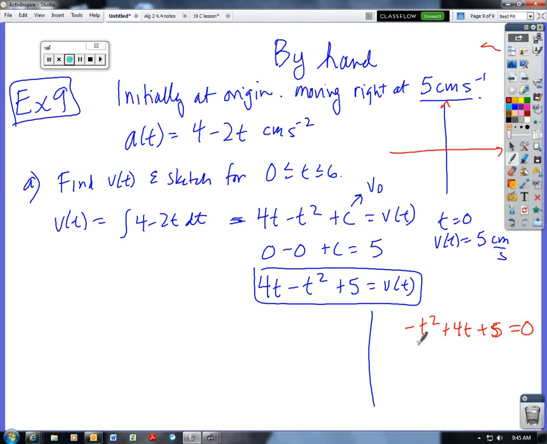Now I do know it's opening down. In order to find the zeros, though, I am going to negate everything because I like my t squared to be positive. Just the way I'm used to doing it. And then this is going to be negative 5 and positive 1. And so 5 and negative 1 are my zeros. Even though negative 1 is outside the domain we're interested in, I would still plot it. It'll help you find the picture. We know it's opening down. We know that its y-intercept is positive 5.